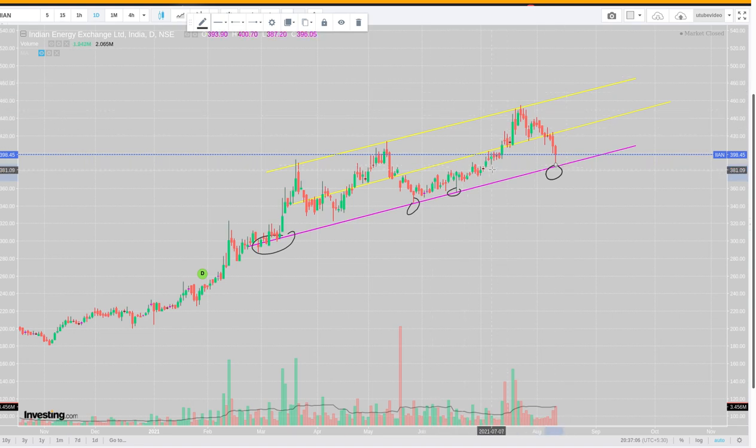On the top side, for now we have a target on the very long side, a target of some 460. So a decent target, but definitely you can understand this is not going to come in a day or two, and this might consolidate in this particular range for some time, and then we have to see how it goes from there.